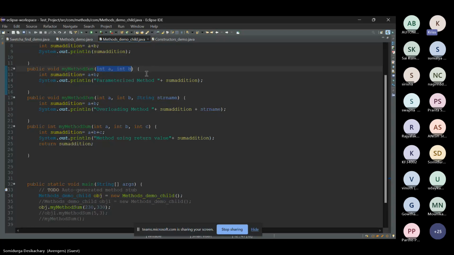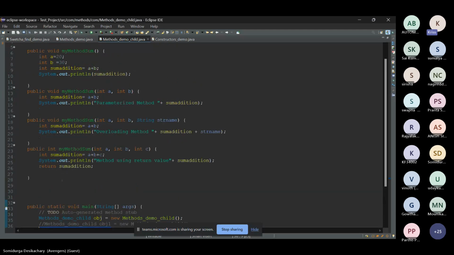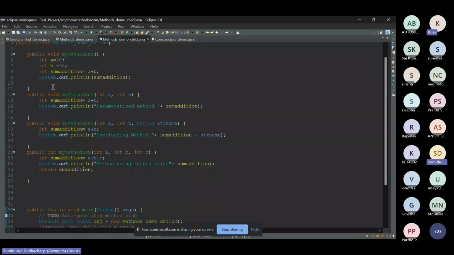Second reason, you can pass dynamic values for this. Whenever you're calling this particular method, you can give dynamic values for it. It's not a constant value. If you see the first method and the second method, what is the difference? Your A value and B value are constant, so you haven't declared those particular values. If you see line numbers 7 and 8, the A value and B value were constant. Now, whenever you're calling this particular method, the A value and B value would be stagnant.